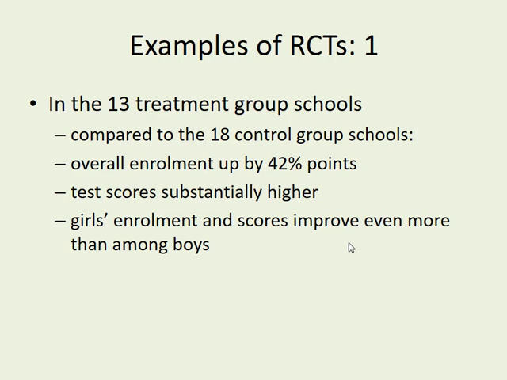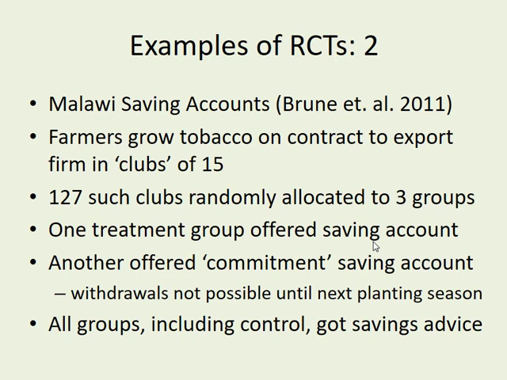Now we look at another example from Africa. This one's from Malawi, and it's about tobacco farmers. Now in Malawi, tobacco is one of the main export crops, so leaving aside the ethics of that, it's a serious part of people's incomes, and because tobacco farmers tend to be quite small, the export companies prefer to deal with them on the basis of groups, so they can club together, and it also means that the groups can support each other in other ways.